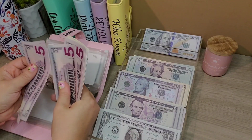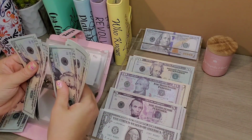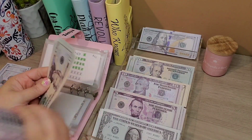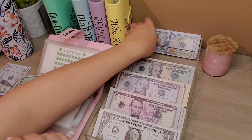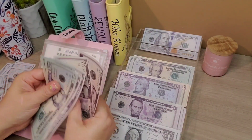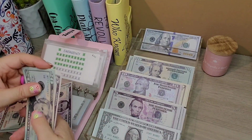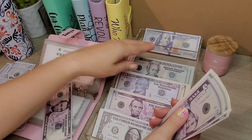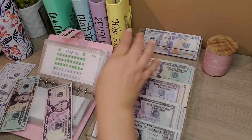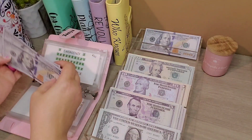Okay, 5, 10, 15, 20, because I know that we have a 20 in there. 20, 40, 60, 80, 100. Why did I just do that, guys? I just talked about not putting 20s in and out. 20, 40, 60, 80, 100. Oh, well. I'm all flustered now. 20, 40, 65, 75, 85, 95, 100. Oy. You see how flustered I got? Didn't take much, did it? Okay, 825.